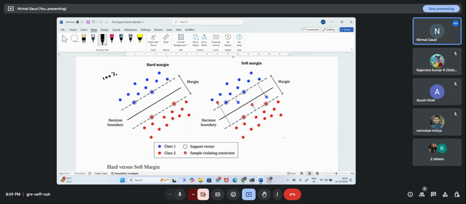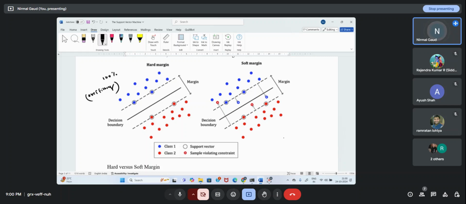But there is one thing mentioned, overfitting. Whenever you get 100% accuracy, overfitting is something which comes up automatically, because real world data is not so easy that you can divide it with a hard margin and get 100% accuracy. Most of our data is complex. So we do have soft margin also.